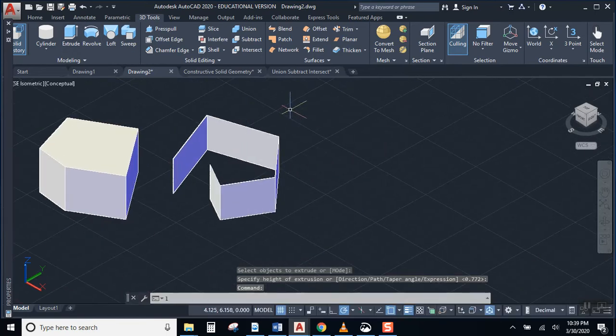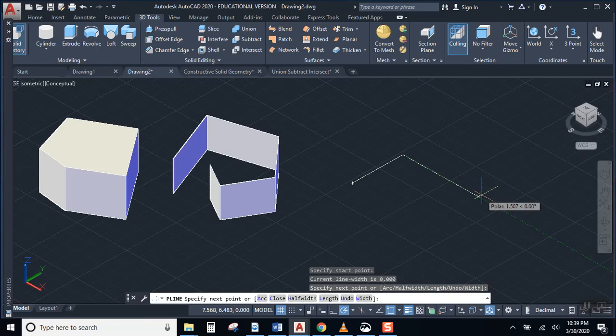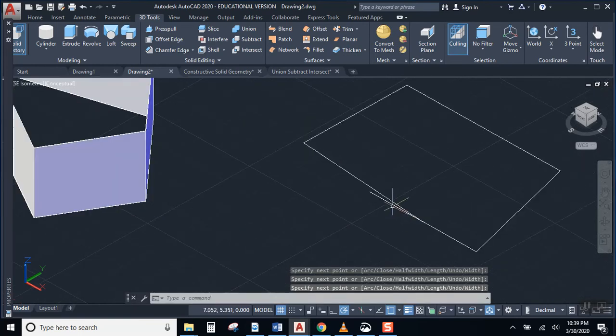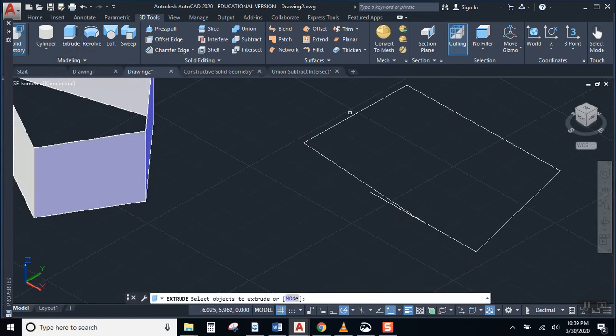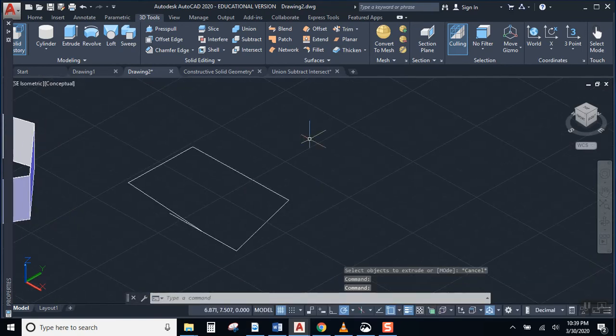Some other stuff you don't want to do. We don't want to be sloppy. And here's what I mean. Draw a line, draw a line, draw a line, draw a line, go back, draw a line again. See, that's some sloppy stuff there, right? When you go to extrude this, you're going to have mayhem. So it might do something, or it might just say, nope, can't do it. Okay, so be really careful about drawing.